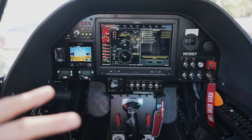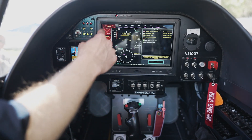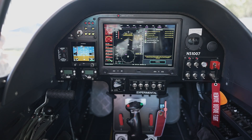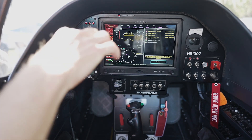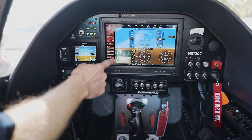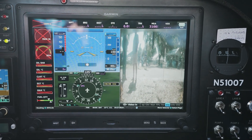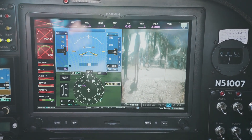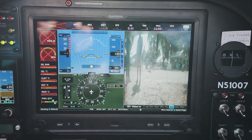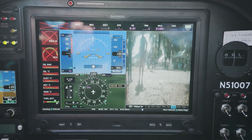What we're looking at here is what we call the gold avionics package, which consists of a 10-inch Garmin G3X Touch and a G5 as a backup. One of the coolest features is it's a complete touchscreen like the G3000, and here on the left, once you hit that, you have a split screen showing the live feed of the camera installed in the belly scoop of the Mustang, giving you great visibility out front while taxiing.